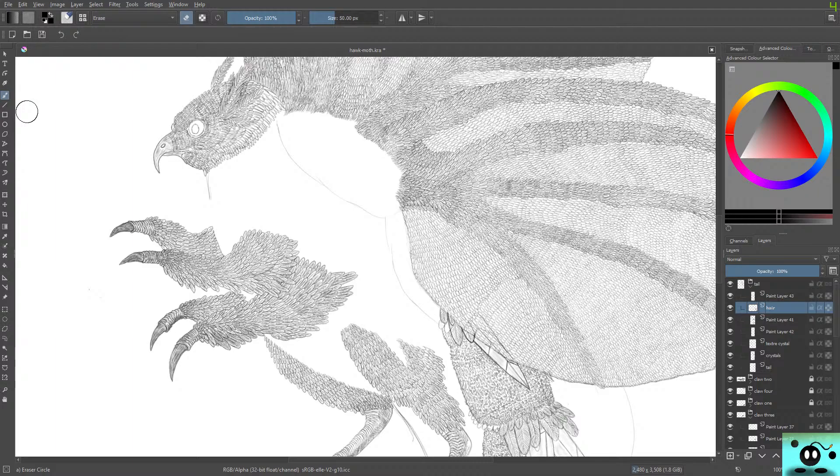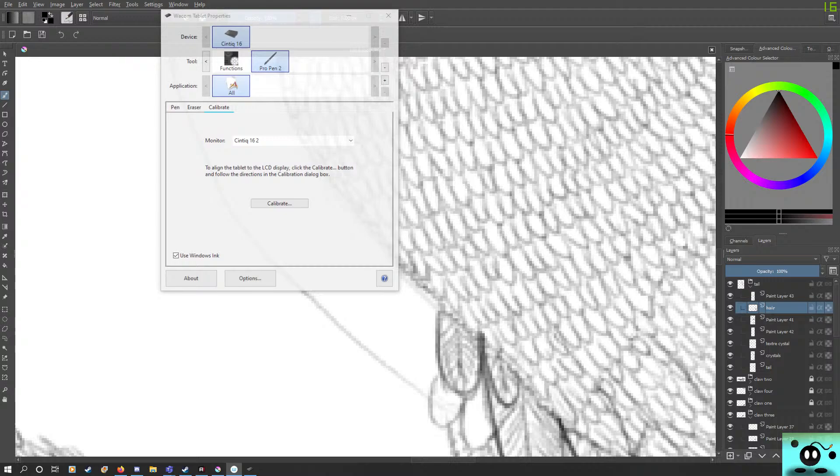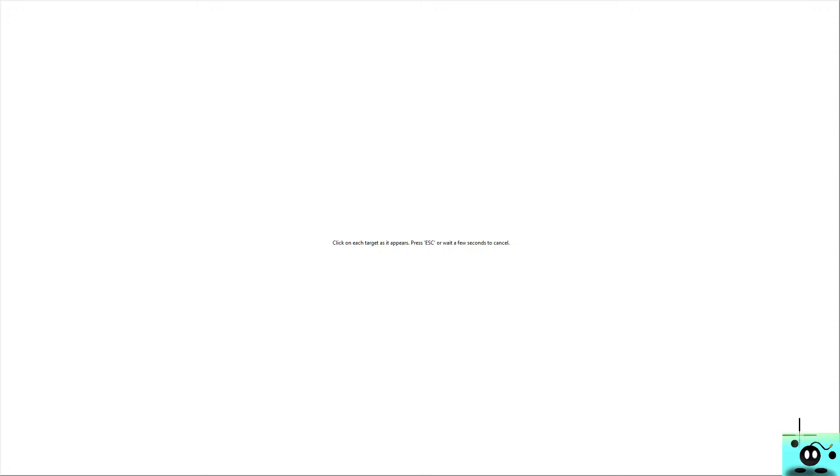So yeah, let's get started on this. Today we're going to be drawing here — that's the first thing we're going to do. I am not registering anything. Oh god, please tell me that you're not. Did I select two times the same thing? Now you're registering. Holy hell. That's not helping. I need to do another calibration. Normally this is not supposed to be happening that much. I'm so sorry about this — I was not in control of this situation at all.